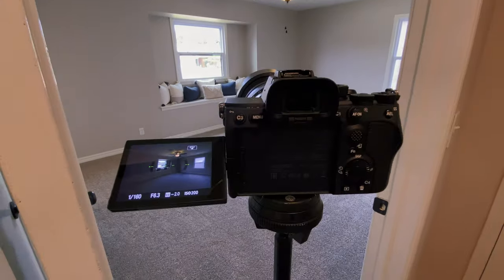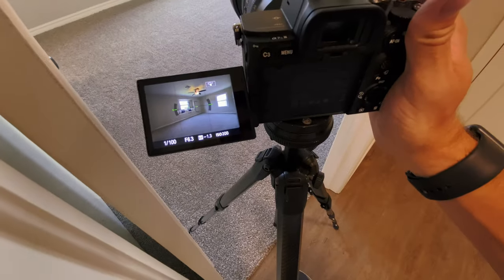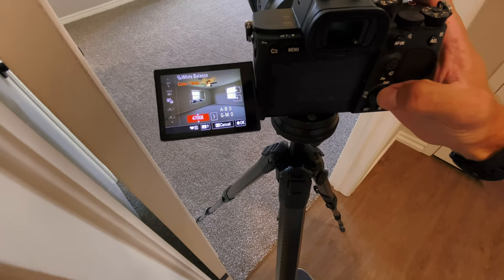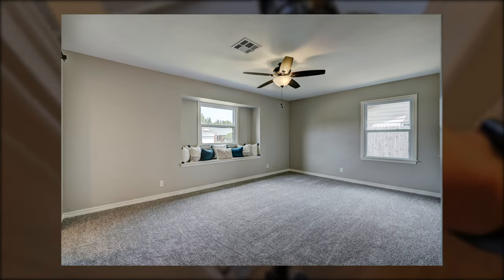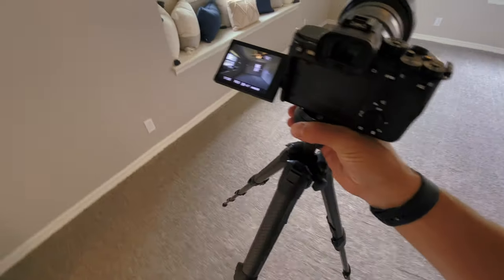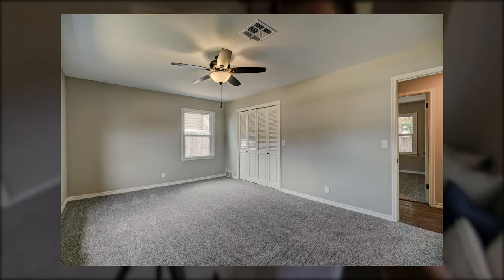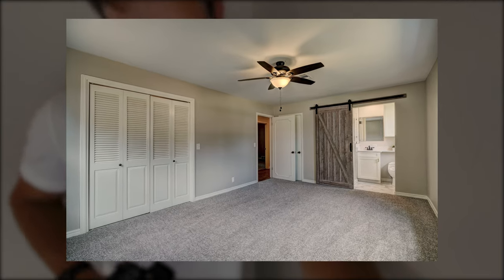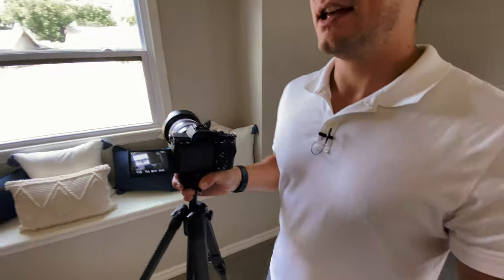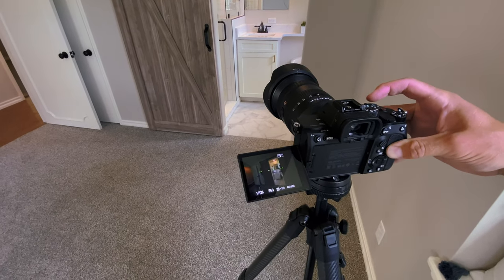Now we're going to work our way through all the bedrooms. The first bedroom I typically like to shoot is the master. See how the ceiling height drops in this room compared to the rest of the house — we're actually going to drop the height of our camera. It makes the room feel small when the ceilings drop, and to counteract that, we drop the camera to help the room feel bigger. Adjust our white balance and then take our HDR photography. This room is empty, so typically you may only need one or two angles. I try to choose the most interesting angles — if you can pick closet doors over a flat generic wall, that's what I'm going to do. We've got this mirror and this cool barn door, so I'm going to step just out of the reflection to get our shot.